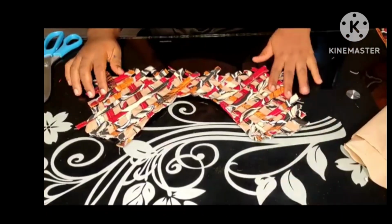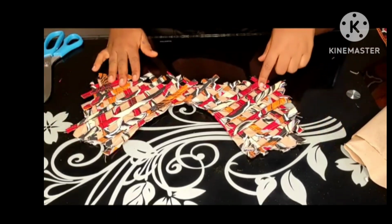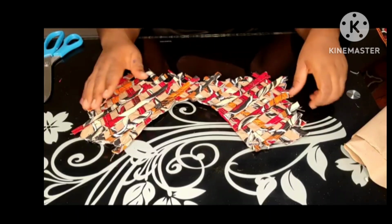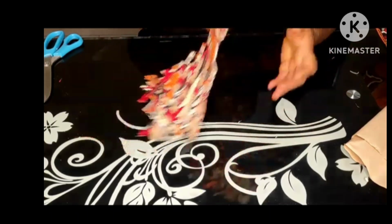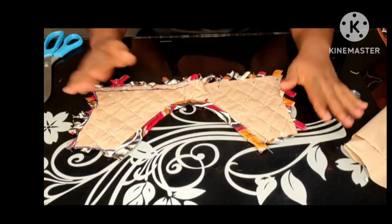Next, I will have to start making up the holes. Don't forget you can cut pieces of the fabric here to use as a bias to run the neck. Okay, so this is the back, this is where the back looks.